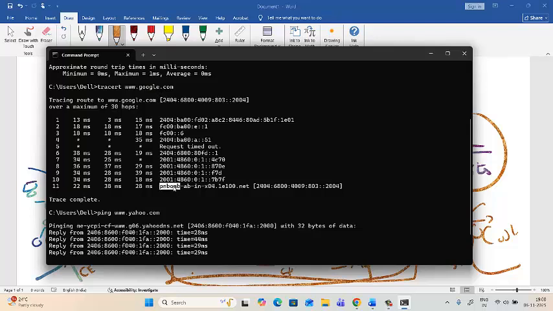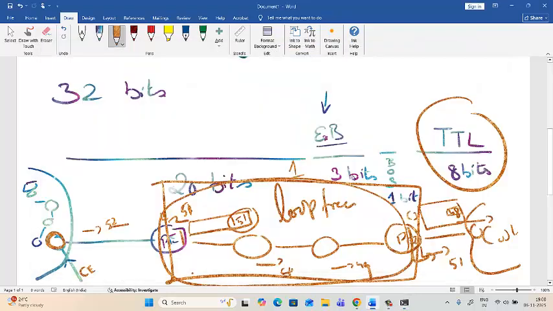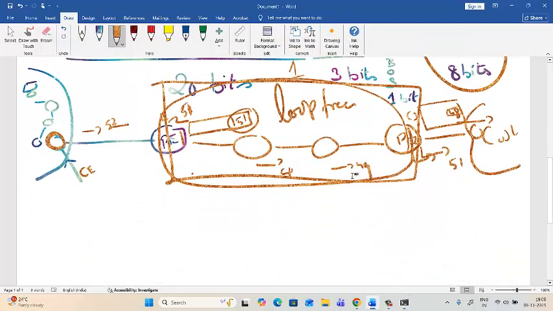On the 11th hop I'm inside Google, right? So TTL decrementing can be suppressed. Right.